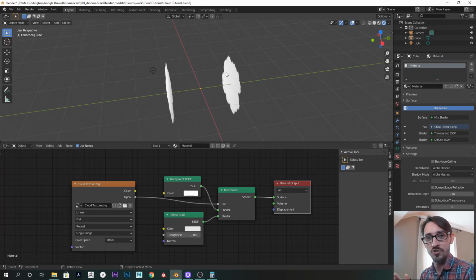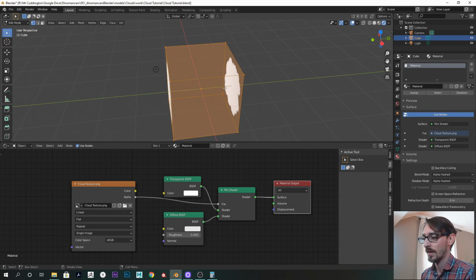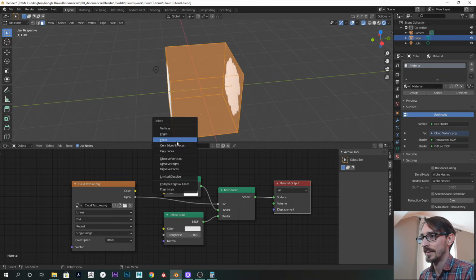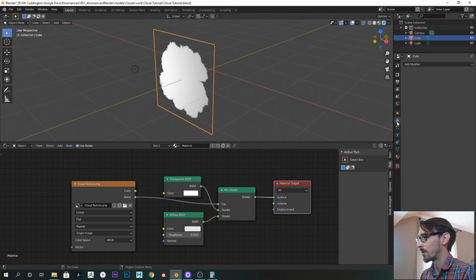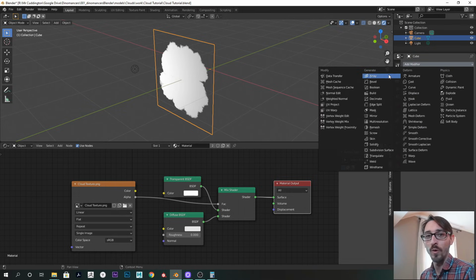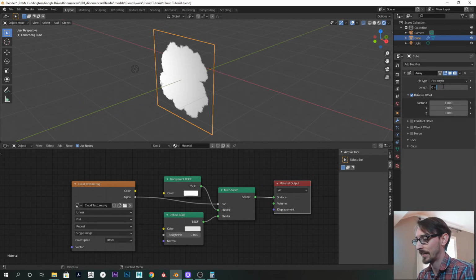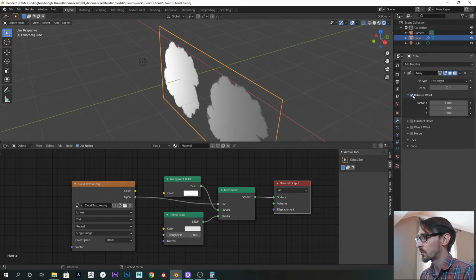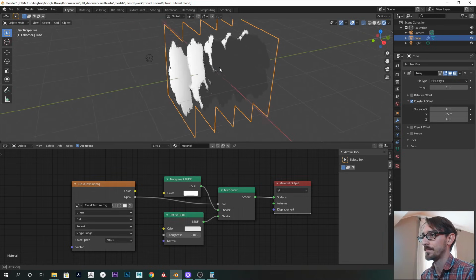And one way we could do this is just by stacking a lot of planes right next to each other. So I'm going to delete the one in the back here. So just press tab, click on three to access the faces, and then delete those faces. So you only have the one in the front. And I'm going to go in my modifier panel and add an array. And I'm going to change this to fixed length. You can add a length of 2. And unclick relative offset. Click on constant offset instead. And type in just like 0.5 in Y for now.